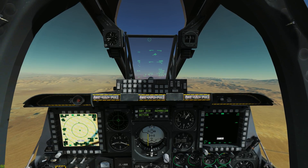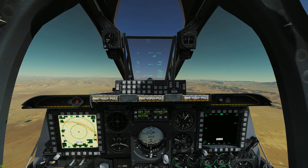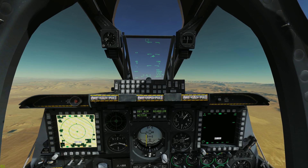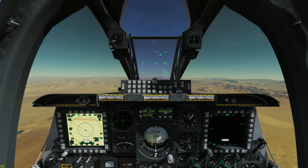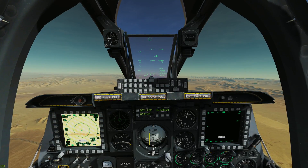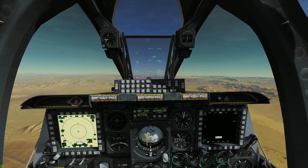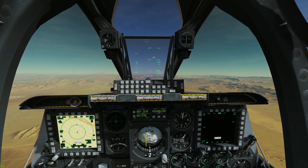We're coming through 11,000 feet, so we're going to be pitching for 189. I'm sure someone a little bit better at this could pitch a little bit quicker — I'm a little slow on the draw. There we go, 189, 188. We're off by about a knot — a little bit too much. But you can see now I've got to let the nose drop; we're going to be pitching for 188.